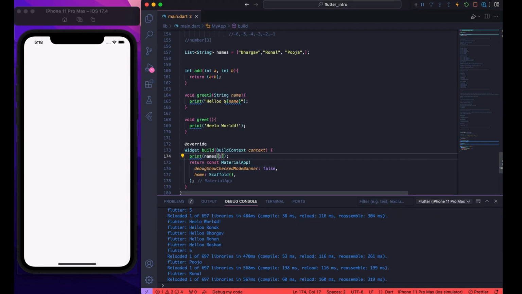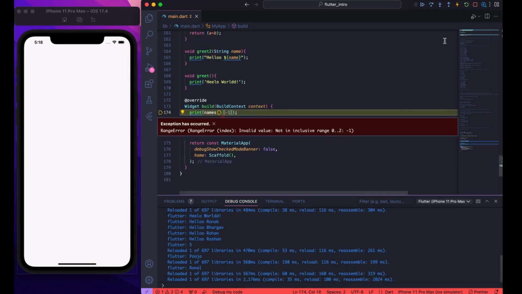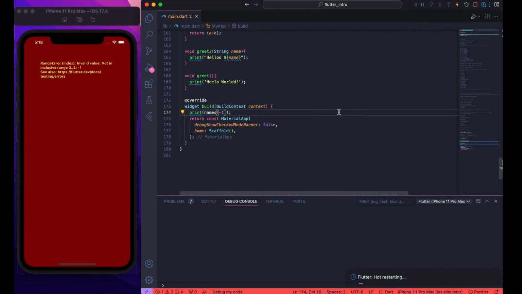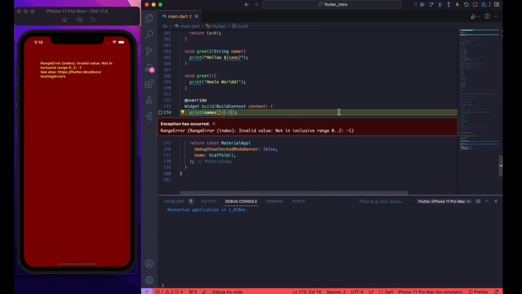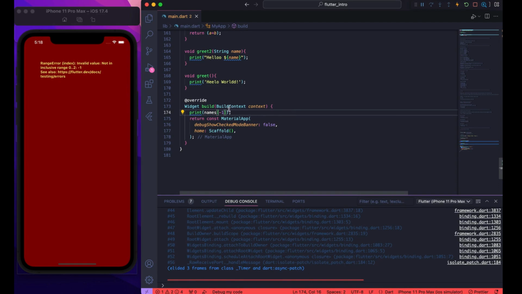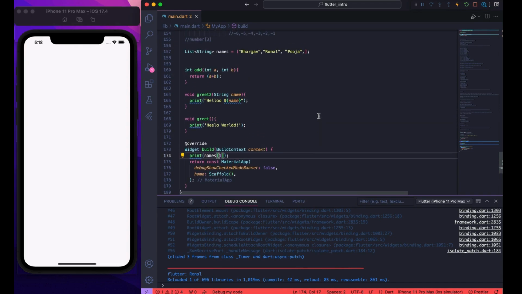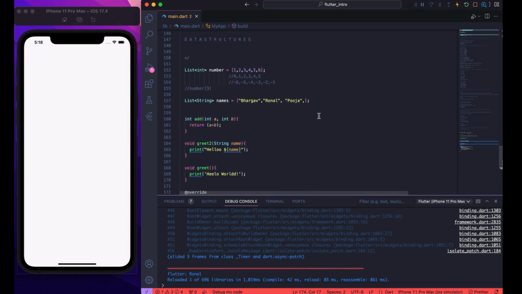But what if you want to get the values from the negative direction, from back to front? You will say -1. Right now in Flutter this is not working like this, because in a list you have to use positive indices. But in most of Python and similar languages you can use negative indexing and it's allowed. So just know about it.